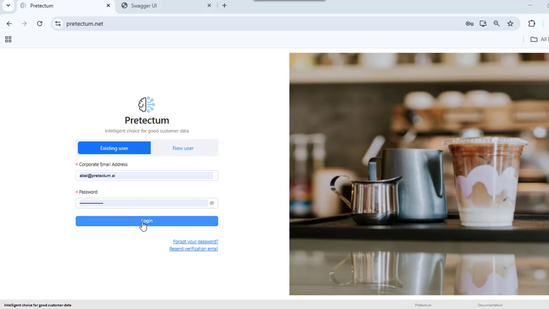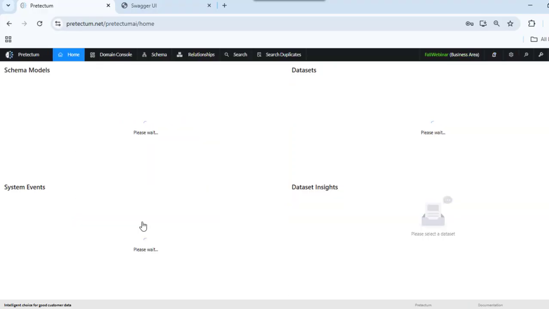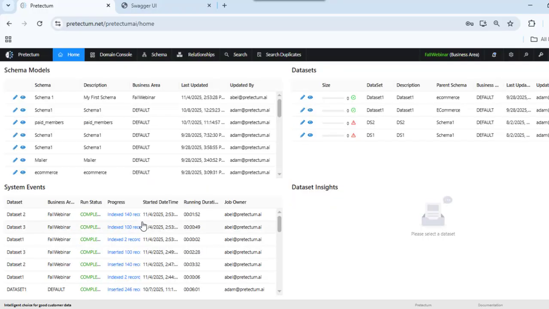Okay, so we don't have a lot of time and we've got quite a lot of features, but I'm not going to show everything today. So I'll log into the application and then I'll start with showing you some of the basic setup options. Just to note that this home screen is effectively a quick summary of what's been going on in the system. So we've got events and job logs down here in the bottom left hand corner. We have schemas that have been defined in the top left, and we have data sets that have been defined in the top right.